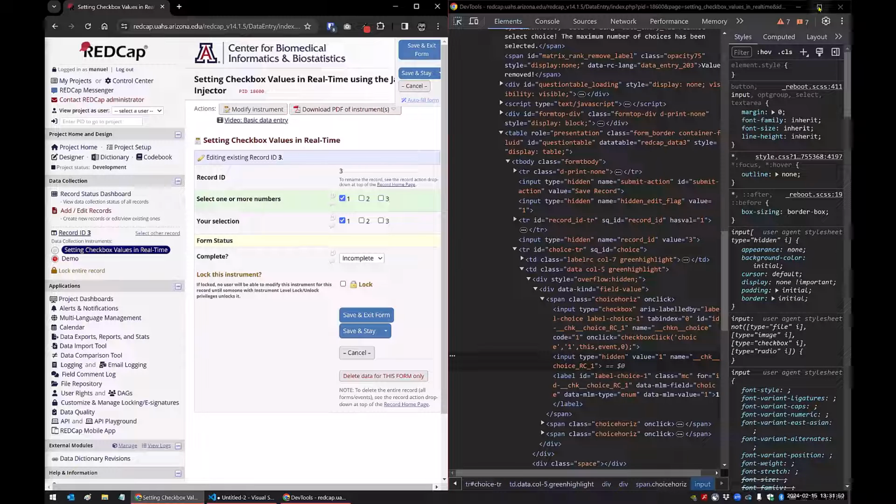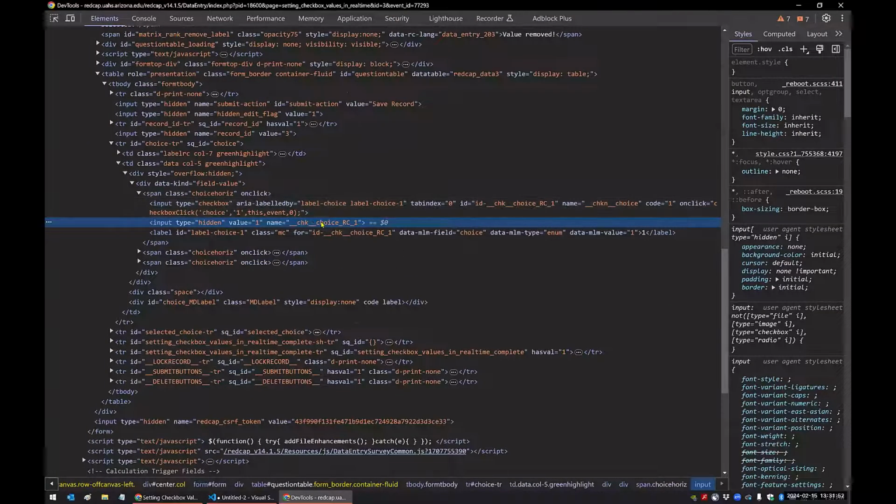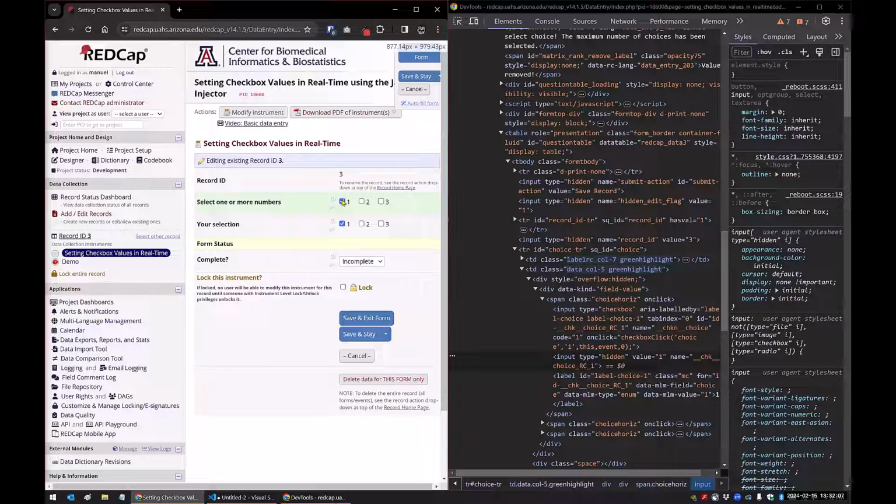And the way REDCap checks if a box is checked or not is it adds this checked value, and let me find it here. And you can see that it's highlighting down here.